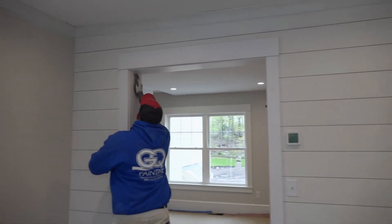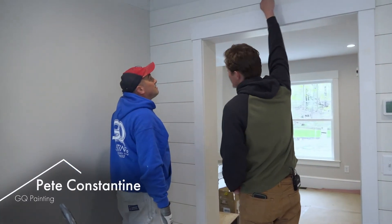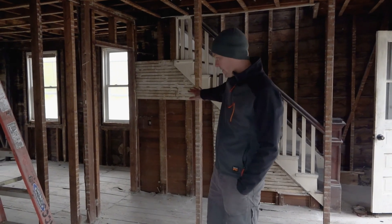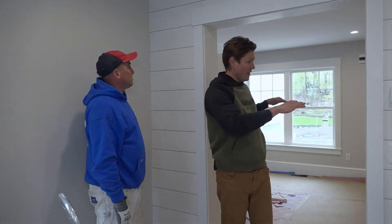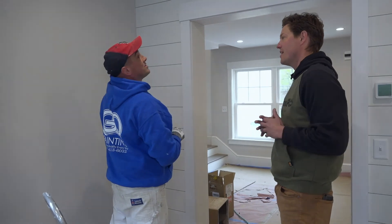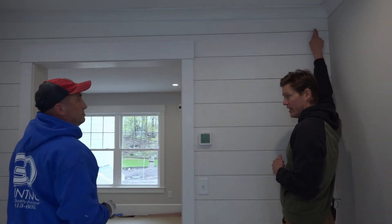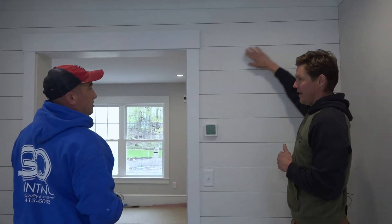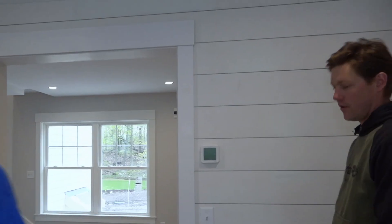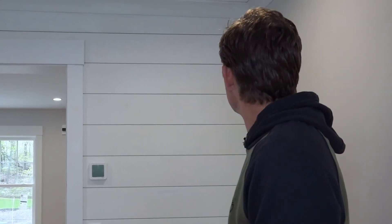I was really thinking I wanted to paint this black, but now that I see it like this, it looks killer. We had to lift the whole center of the house three and a half inches, so it looks perfectly level everywhere, but eventually it catches up with you. When we put the crown up, you can see the gap is wider on one side. We feel like if we filled that channel with Bondo, sanded it out, it'll help hide it. Once it's painted, you probably won't even notice. It's an old home — it's got a lot of charm to it.